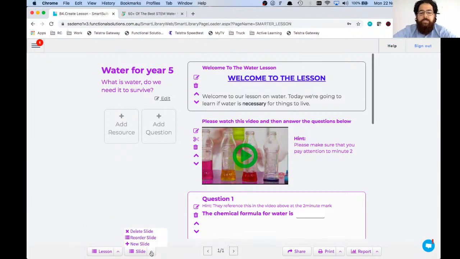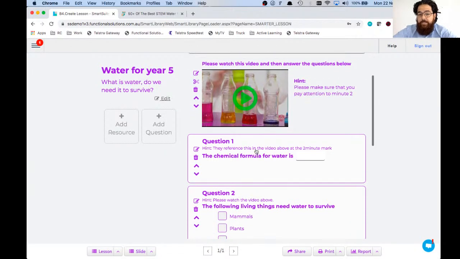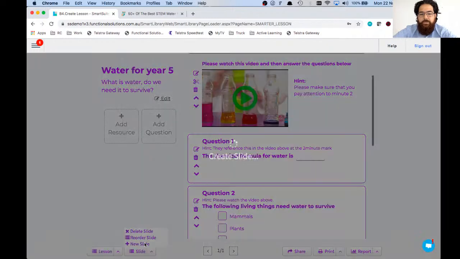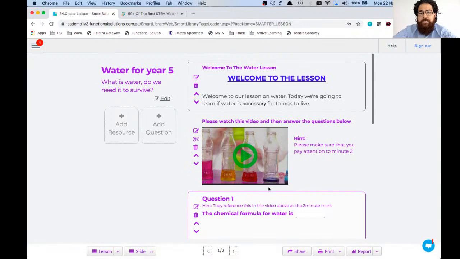We've also got the ability to add different slides to our lesson. So in the middle of the toolbar, you've got one page out of one page for our lesson. But let's say that we wanted to have all of our teaching material on the first page, and then we wanted to create a new slide and put all of our questions on the second page. You've got the ability to control that as well. Okay, so it's just a matter of thinking about how you would like to navigate this, or you want your clients, your students to navigate this in a real world environment.